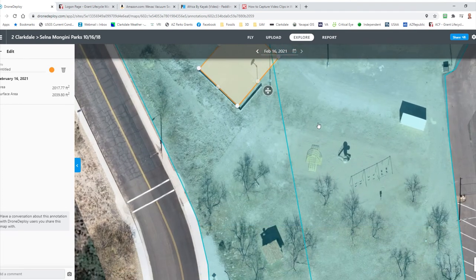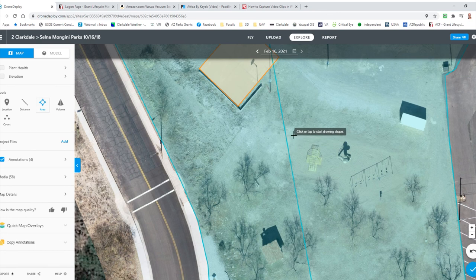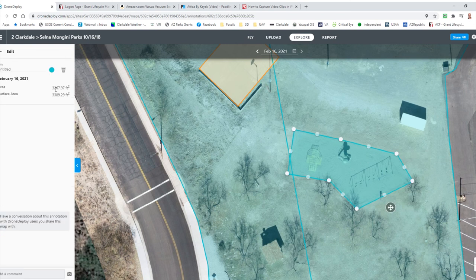Now we're going to annotate, let's say, this play area, because we can see there's some equipment in there. We know that that's one that exists now. So we're going to grab the area marker, and we can see that this takes this shape right here. And we know that we have a 3,268-square-foot play area. We can also now name that playground equipment. So we know that what we're looking at here is playground equipment.